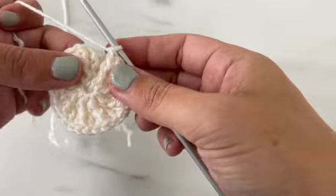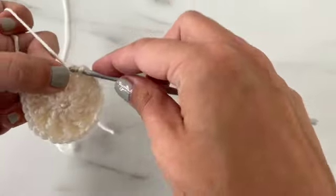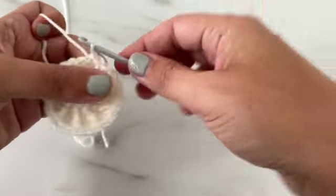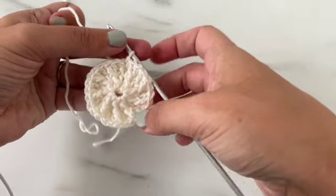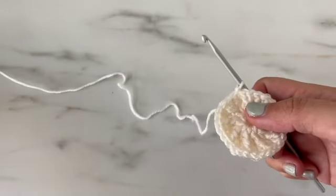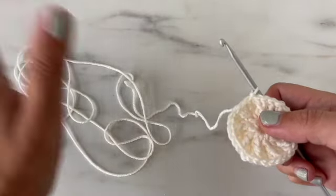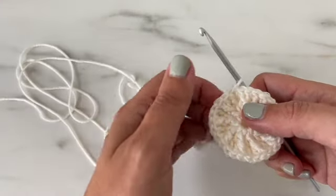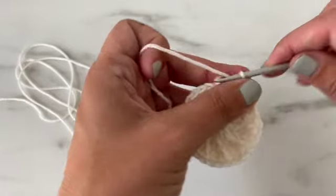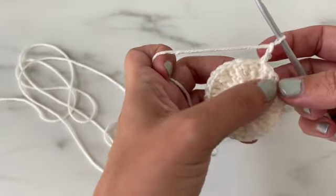Alright, so I've skipped ahead here and I'm at the end of round 3, and I'm just going to join to that beginning chain with a slip stitch. Now for the baby size, which is the one that I'm going to be working up for this video tutorial, after round 3 it says to stop there and to skip ahead to round 7. So round 7 says to chain 2 and then just to front post double crochet all the way around.